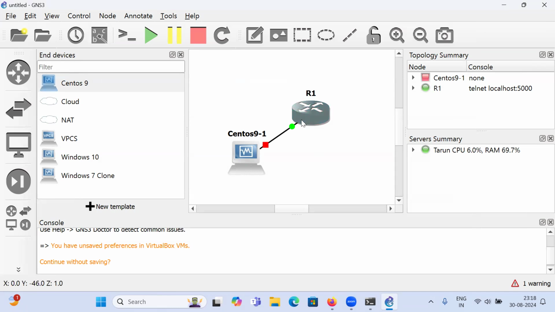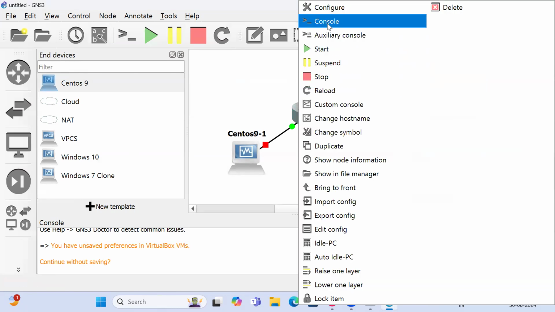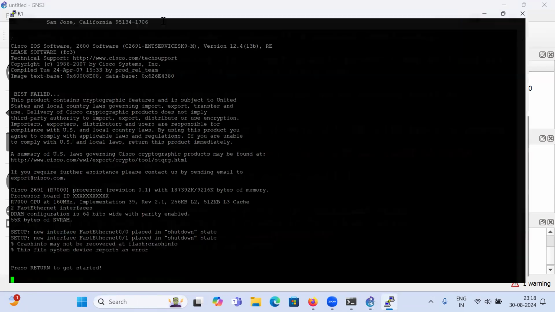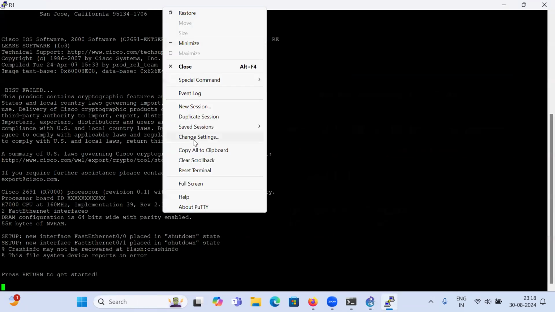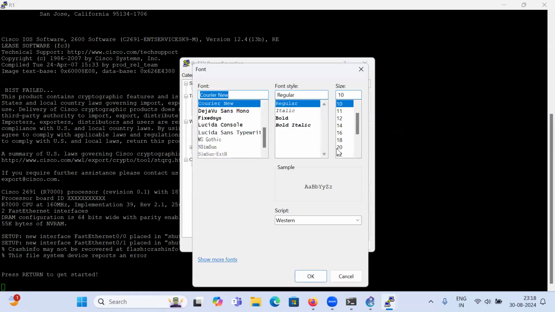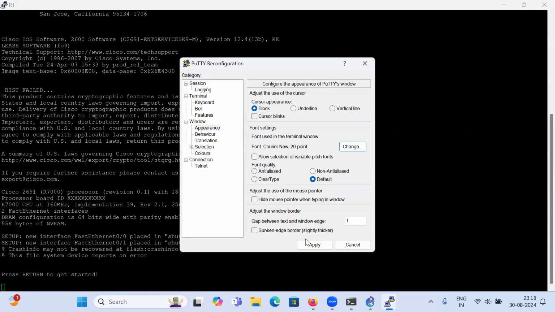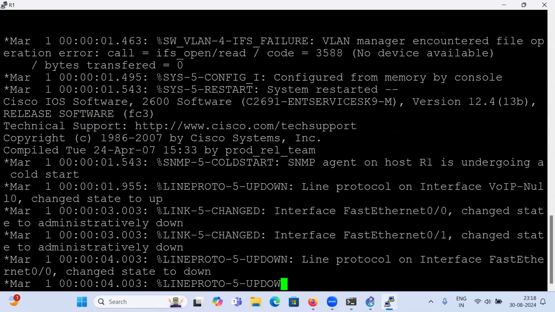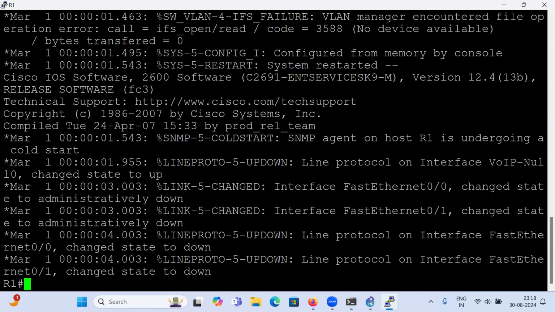So once the router started, I will change the font size also, so you can see the commands clearly. So here you can see SNMP agent is not started because it is saying cold start. Cold start means it is not running.